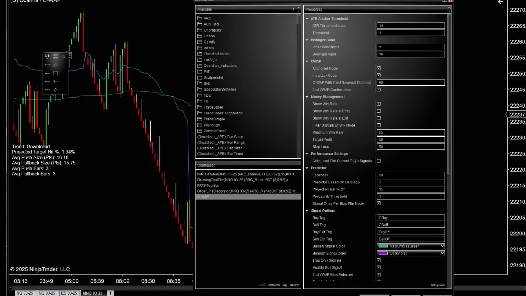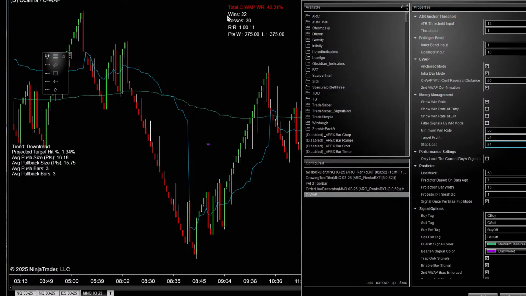It may be good or bad for your chart depending on how it works. My target, on my chart, I like to put it at 54 on the profit target and then 54 on the stop loss. And what that will do is right here, it'll basically give a calculation for a 1-to-1 risk to reward ratio, and it'll tell you, okay, you're either winning enough to be profitable or you're not. And so in this case, our default setting is not profitable, so we want to go ahead and tune this just a little bit and see if we can't get these 1-to-1 targets to be a little more accurate.